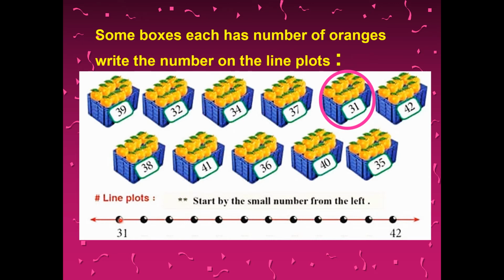Okay, and we're going to search for the greater number and put it on our right hand. So the greater number here is, can you find it? Yes, excellent, it's 42. So we're going to write it here. After I write the smallest and the greatest number, I should put the numbers in order.